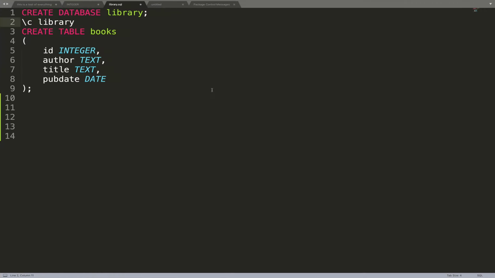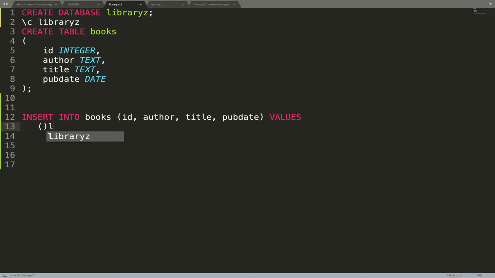All right, let me show you one more thing here, how to insert multiple entries or multiple rows into a table. So here I'm back at the editor, and just to make life easy, let me just call it libraries with a Z at the end. And we've seen the insert statement, which looks like insert into books, ID, author, title, pub date. And remember, I could have put these in any order I want. And I could have here just one row insert statement. And if I wanted to put in another row, I would just have another insert statement. But there is an alternative.